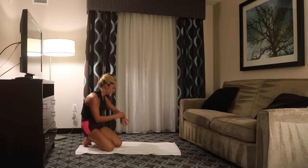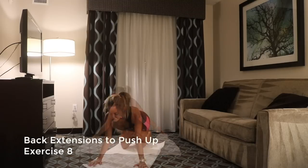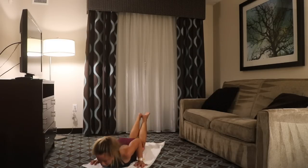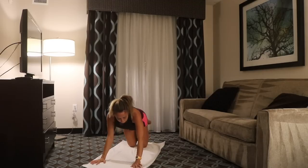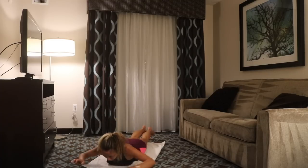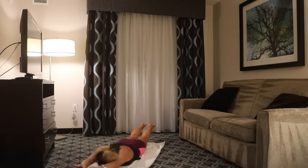Nice job. We're doing back extensions to push-ups. I'll show you really quick. Reach and push up. You can modify on your knees if you need to. Here we go. I'll walk you through some other points. Down, reach both hands and feet together and up. Arms and feet are off the ground when you extend forward.